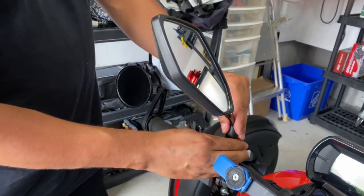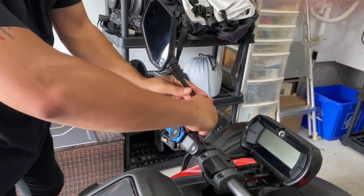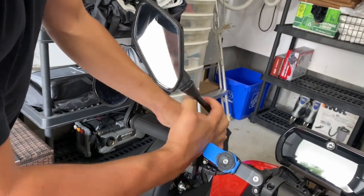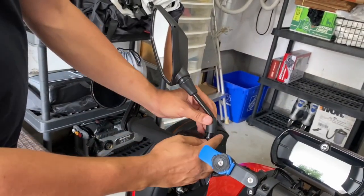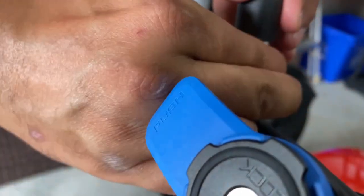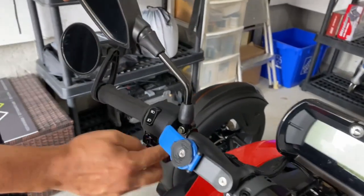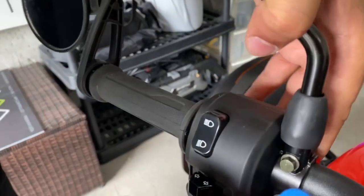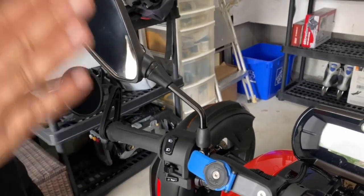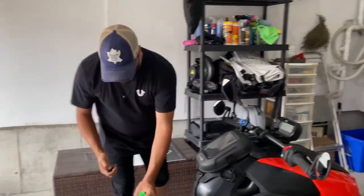Now it's starting to get real tight. Once you get it to the place that you want and it's super tight, turn it a little bit more. Okay, now what I can do is I can turn this down, and once I turn this all the way down, it tightens on top of each other, and then this is the cover. So now that we're here, I left these a little bit tight so I can turn it forward or backwards, wherever I think is more comfortable. And then I can adjust this. And then once everything is where we want it, we don't have to worry about it.